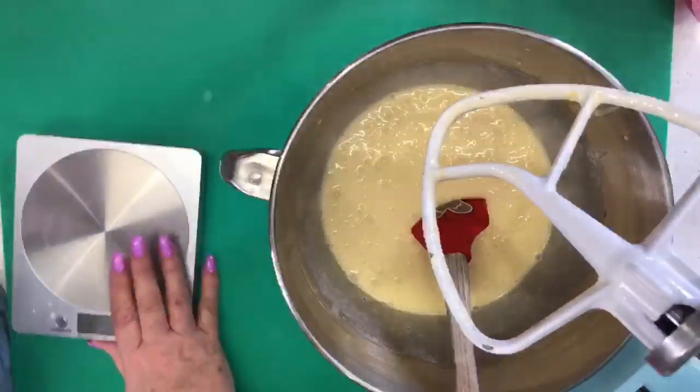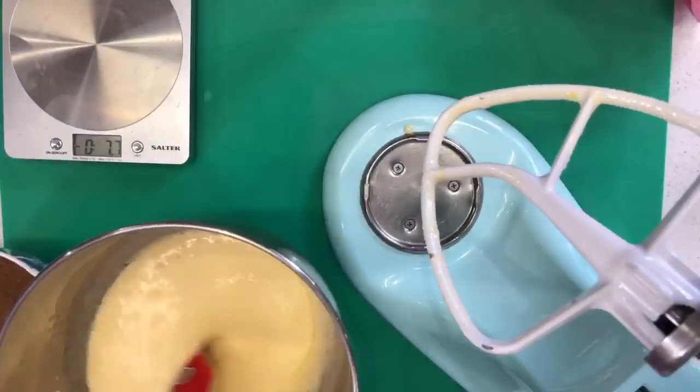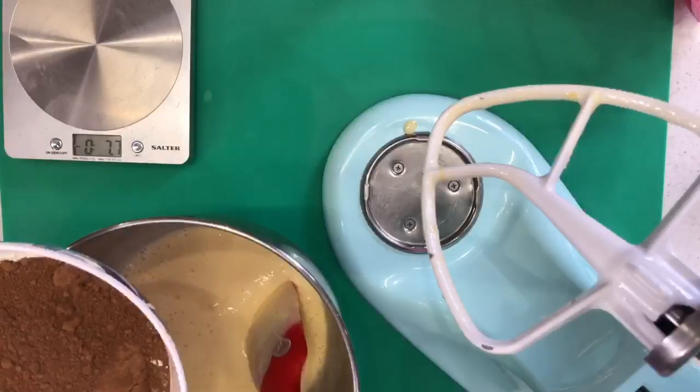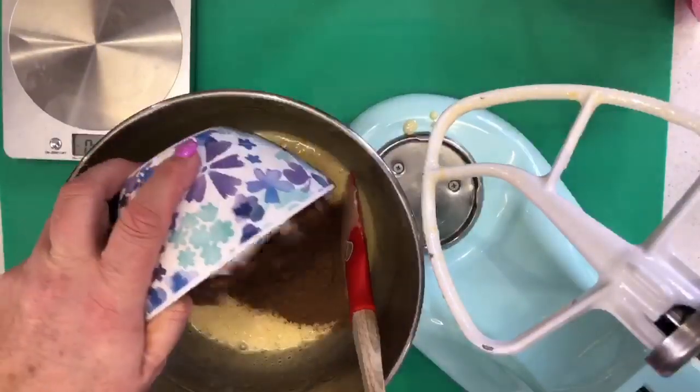So we've got the oil cupcakes in the oven, and the ones that were made with margarine have just come out of the oven. Can you see on the camera here, John? Right, so what we're going to do is pop all this in.